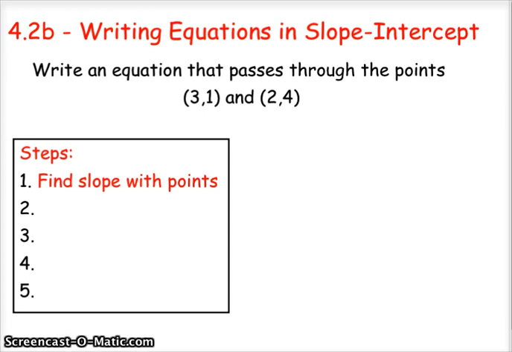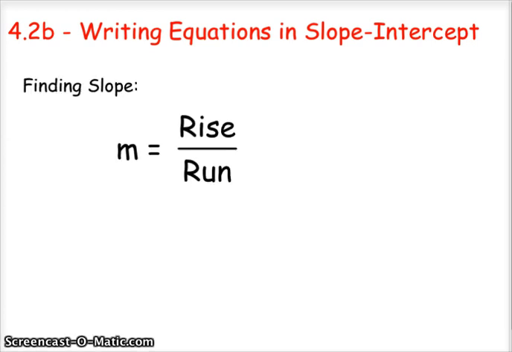If we remember, algebraically to find our slope, it is the rise over the run. And with 2 points we can do that by simply finding the change in our y values, or y2 minus y1, divided by the change in the x's, or x2 minus x1.